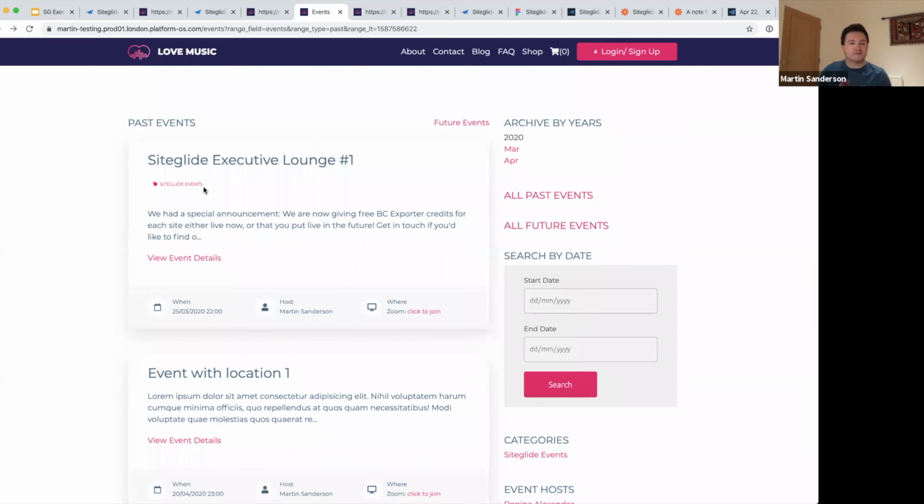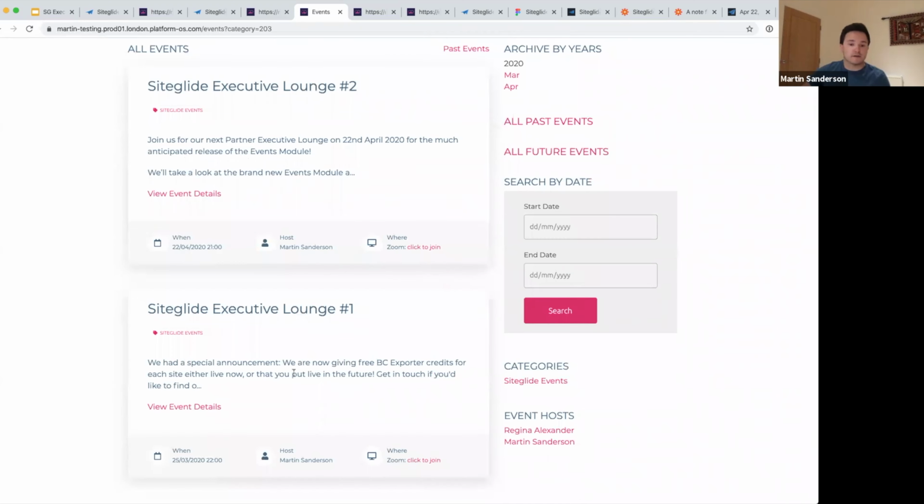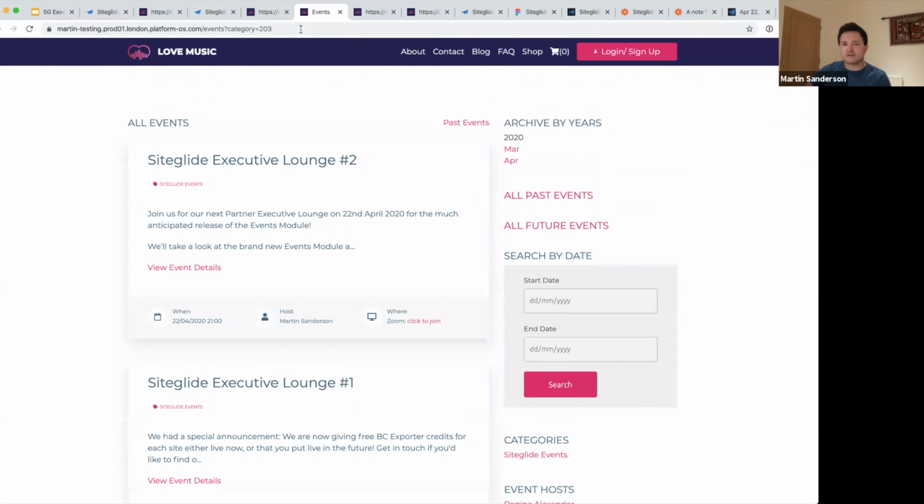Now, the other thing to mention here is that I've got categories. So we're using categories as tags for the events to help group them, a bit like you would with blog modules or web apps. And if I click on one of these, now I've categorized 2 of the events, the SiteGlide webinars, to this tag. Now we can see that this adds the category ID to the URL to help filter or search the event items. Now you can actually do the same on both of the other views as well.